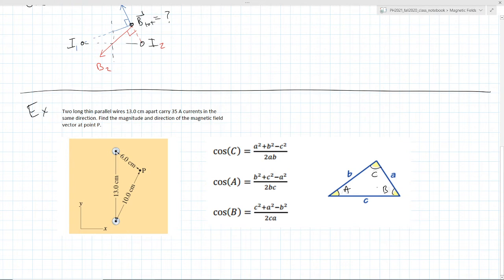So it makes a lot of sense to put this into your calculator or into the computer so that you can just compute these all at once. That's what I would recommend. I would not recommend computing these by hand unless you compute them all and check them against themselves to make sure you're confident. But you can see how you would apply this, right?